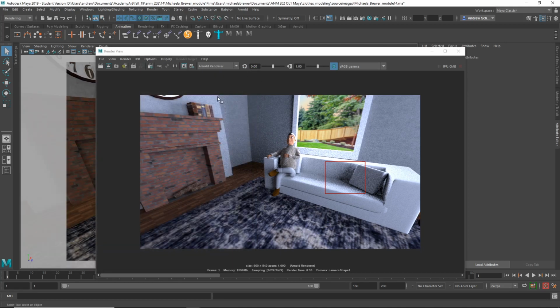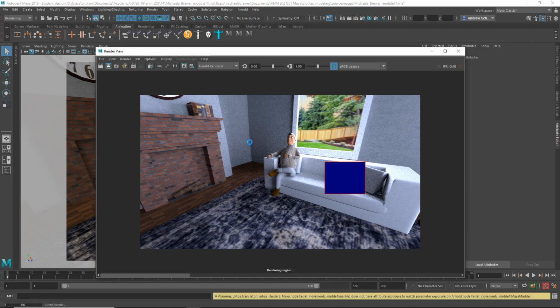It's going to make your render pretty slow, but I'll just keep this image to compare it, and let's just render that region, so that's quick. And it's not perfect yet, but oops, did I hit it twice? Okay, let's compare that. You see how much less grainy it is?